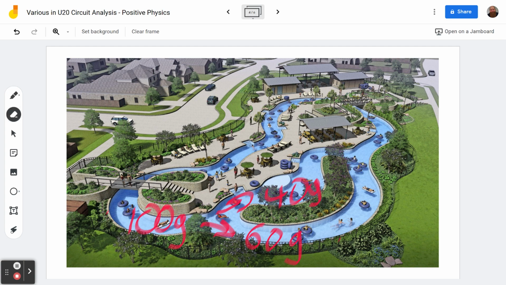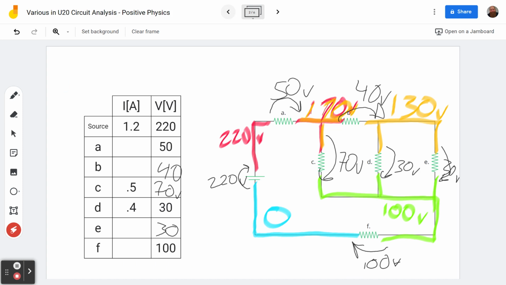Well, in our case, we're not measuring gallons of water. Instead, we're measuring current. We're measuring the amount of charge that flows through a point at each moment. So the I over here might be 100 amps. The I over here might be 40 amps, and the I here 60 amps. The key, if you didn't catch it, is that the two paths here have to add up to this path. If 60 goes that way, what's left over? 40 to go that way. So let's take a look at what's happening in our circuit here.